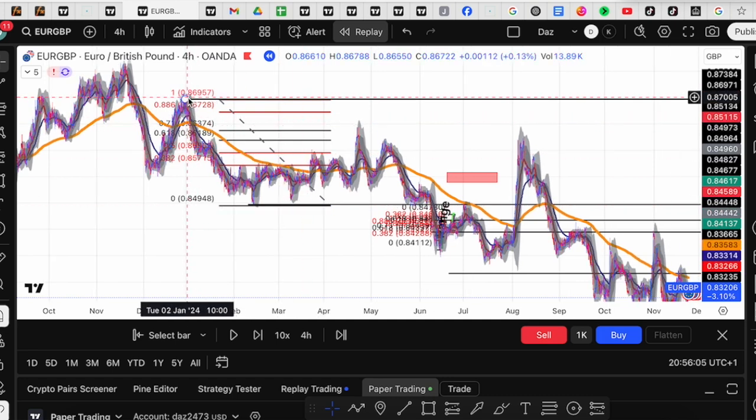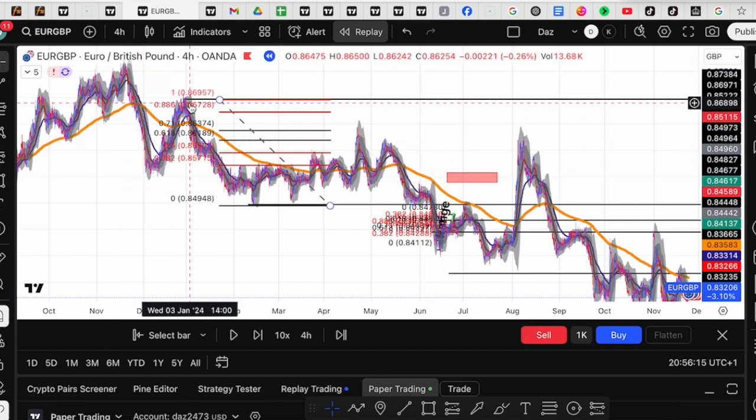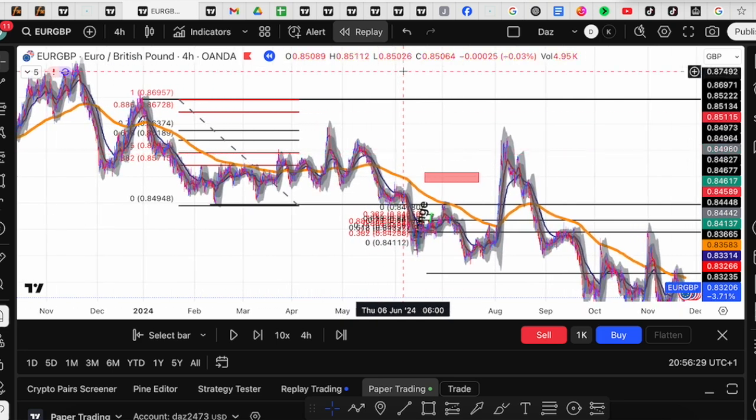Now that's on a 4 hour, because this was your new high, because this is the range. It came down here, pulled back up, and then this high broke this low here, so this is your new range. Does that make sense? Okay. That's all it is, just knowing where you are on the charts.